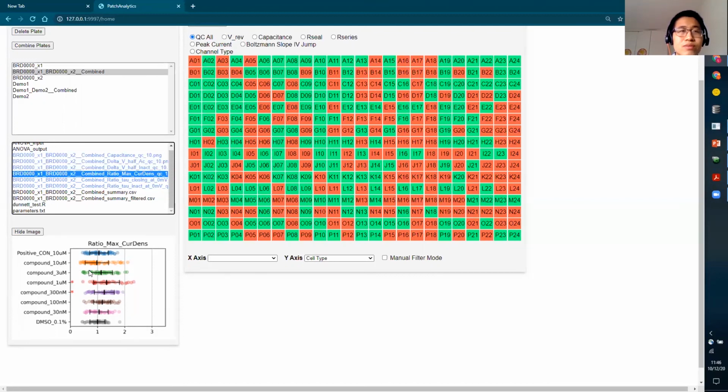If I could jump in, I think what David is asking is whether or not we average for each cell and then for the entire plate. The answer is yes, we calculate for each cell for the GV curve, and then we calculate the difference across different cells within the same plate or across the plate.